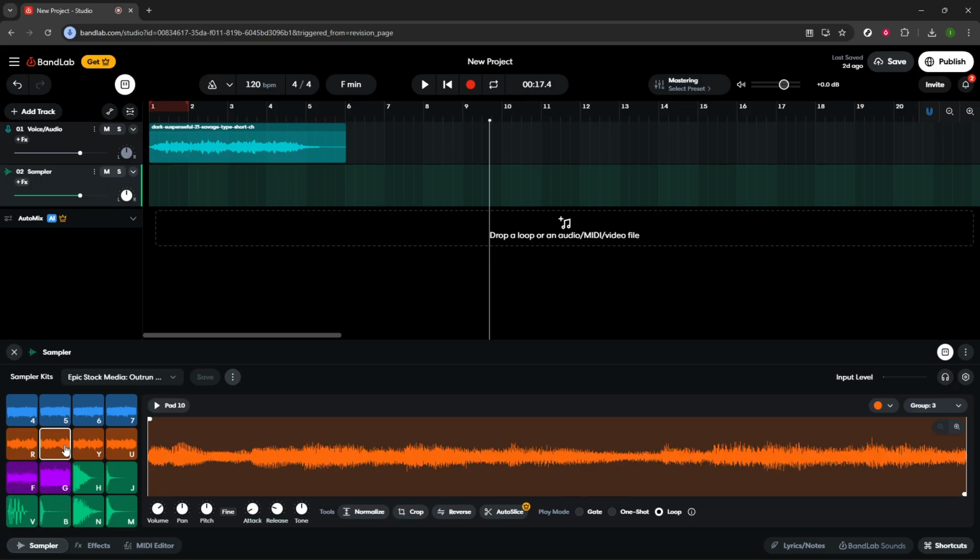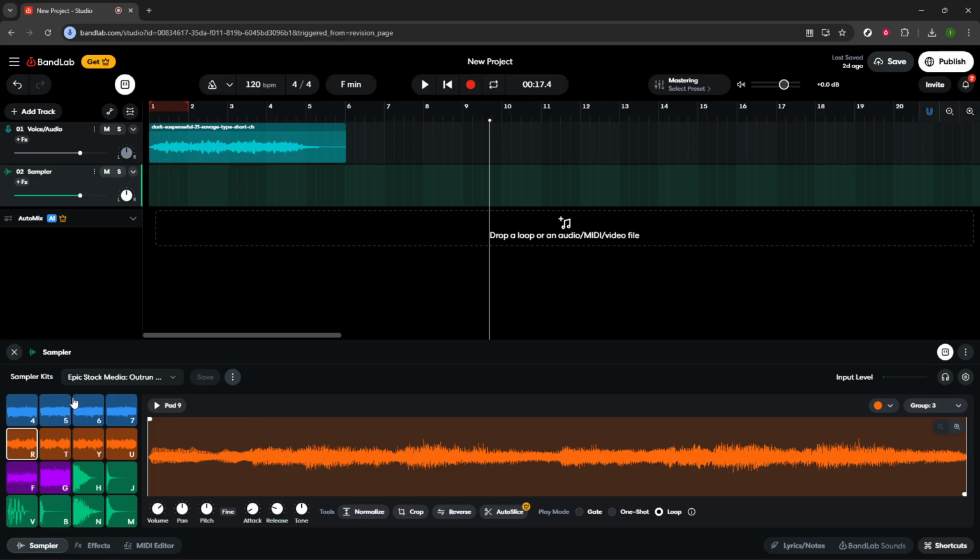Keep your dynamics in mind. Lighter hats and stronger snares add feel, and leaving small gaps creates groove. If something doesn't land the way you intended, undo and try again. You can layer additional percussion on another pass to thicken the rhythm, and most kits respond well to simple variations like opening the hat on the last beat of a bar.